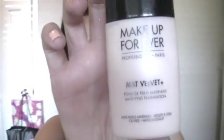Okay, so for my foundation, I'm going to be using my Makeup Forever Velvet Plus, and I wear the color 51, or the shade 51. And I'm just going to take that on a flat foundation brush, and I love this foundation. I don't want to say it's replacing my Pro Longwear, but it's definitely competition.